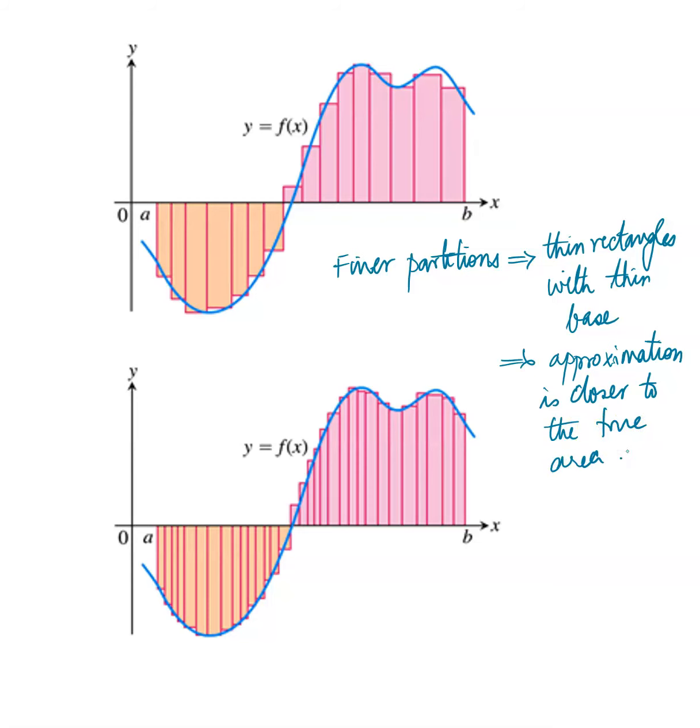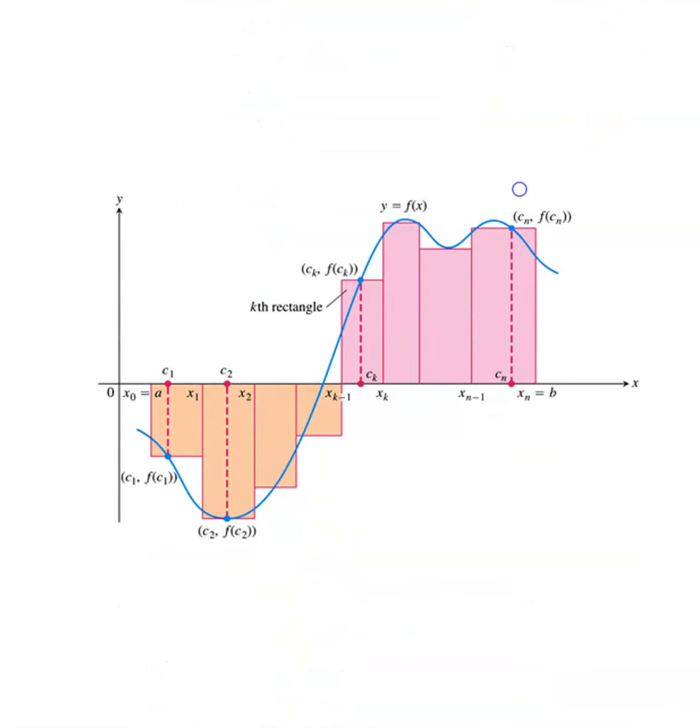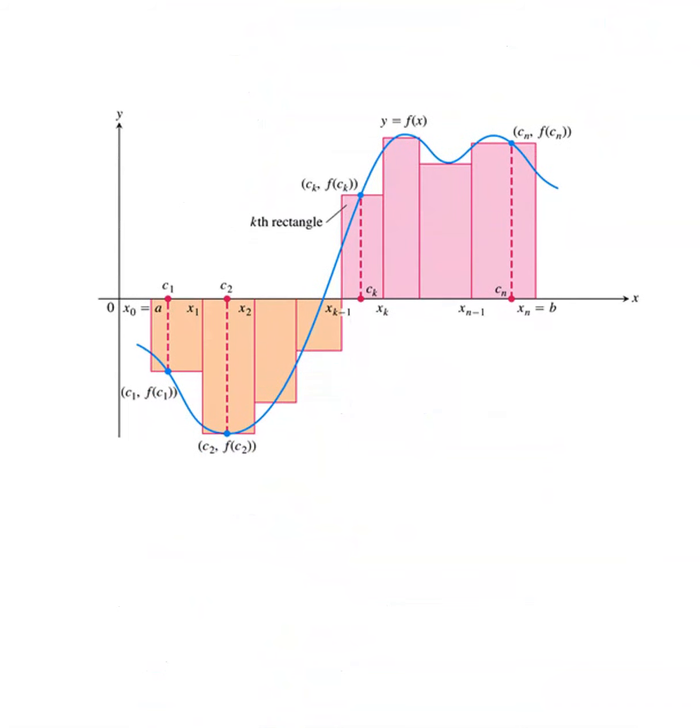Alright, so for the sake of this example, I have it as these rectangles constructed through the midpoints, but it doesn't look exactly as midpoints in some of these rectangles, and that is there for a reason. So what happens is, I know this is looking more like the midpoint, but let's say you had to do the left endpoint approximation. So this is for the lower sum.